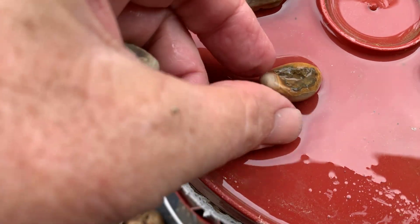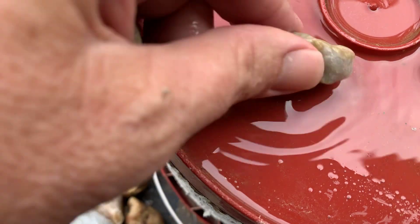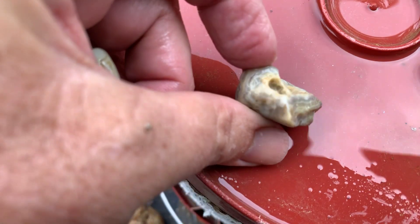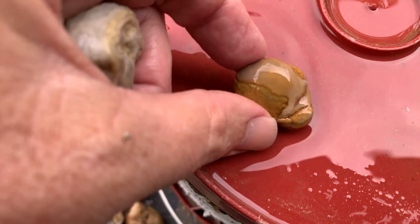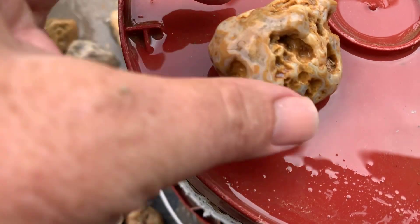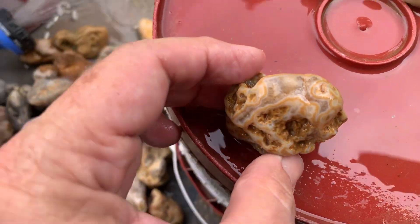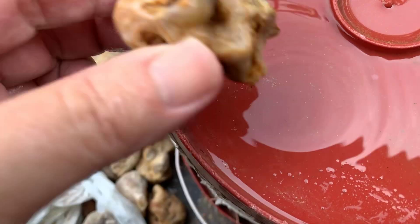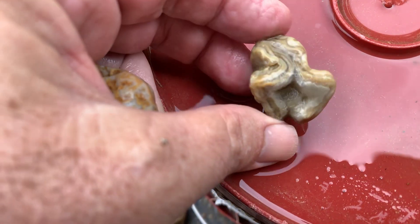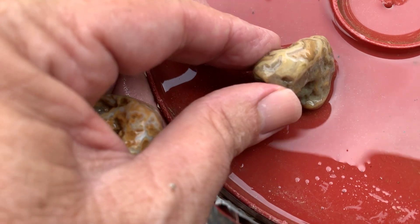This little bitty thing has a pattern on the back of it, but it still stands out as a Crowley. This one, same thing, just a little pattern on top. This one's got a lot of pattern on it for a little bitty rock. That is cool. This one's probably a Missouri egg, but not a Crowley — it's close to it. It's got a lot of pattern on it. I might slice it open, see what's on the inside. This one's got a little crystal pocket in it, lots of pattern on it. That is cool.